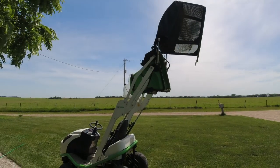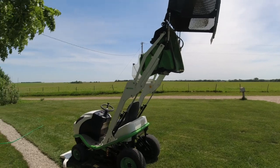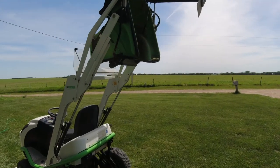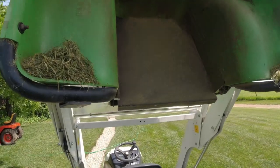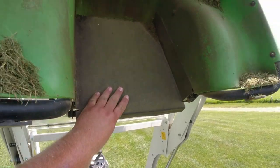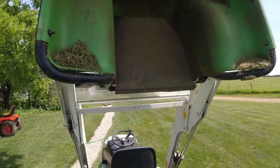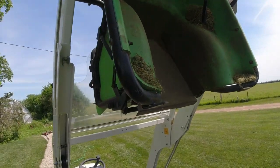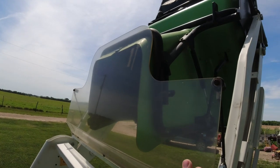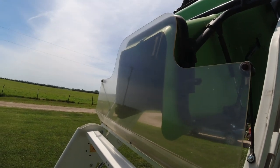Okay, that's it there, lifted to its full height. It's 5'10" is what it can dump over the side of. And as you can see here, it has a flap here that folds up to help keep the grass clippings from dumping back onto you when you're on the machine. Then it has this plastic shield right here, and that keeps the grass clippings from wanting to dump out onto you when you're on the machine.